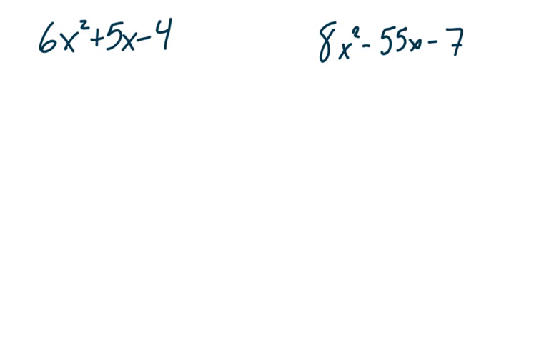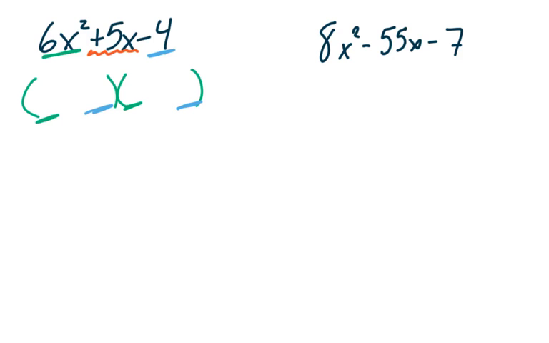So the second thing we think about is how this is going to break down into two binomials being multiplied. The first piece of each of these binomials is going to be what multiplies to be 6x squared, and then the last piece of each of these is what multiplies to be the negative 4. The positive 5x comes in when we multiply all of those things out together. So what we want to do is first check what can multiply to be 6x squared. There are a couple of options. Could be 6x and 1x, could be 2x and 3x.